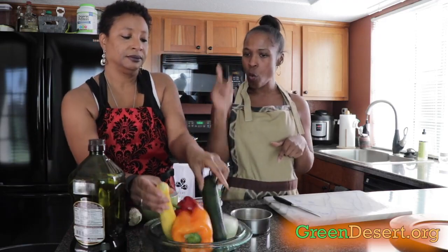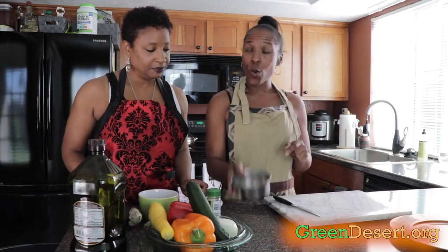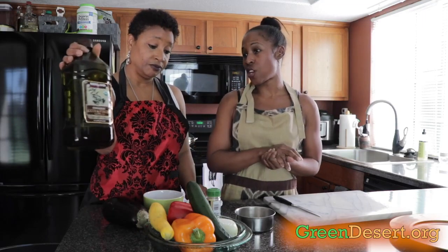Let's start telling them what we need. We're going to need a red bell pepper, an orange or yellow bell pepper, eggplant, one zucchini, one squash, half an onion, a quarter cup of garlic, and six ounces of tomato paste. The recipe calls for a teaspoon of thyme leaves — I don't have fresh thyme, so I'm using ground thyme instead.